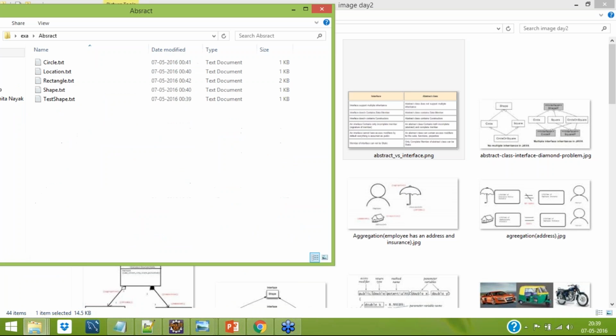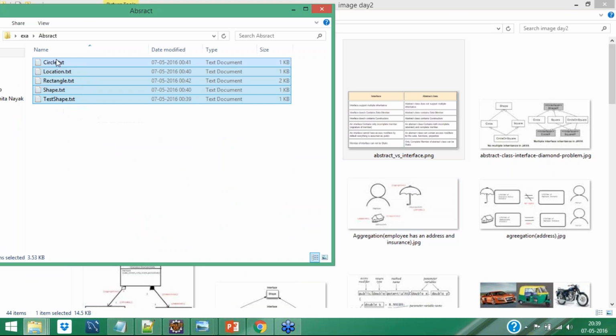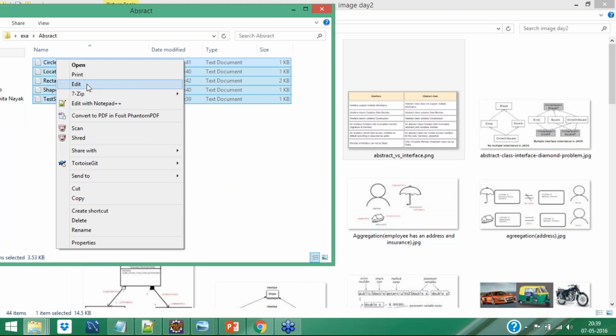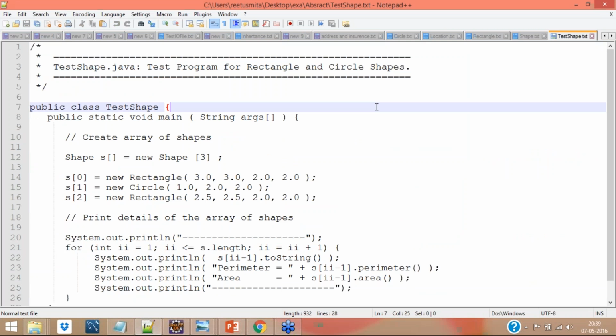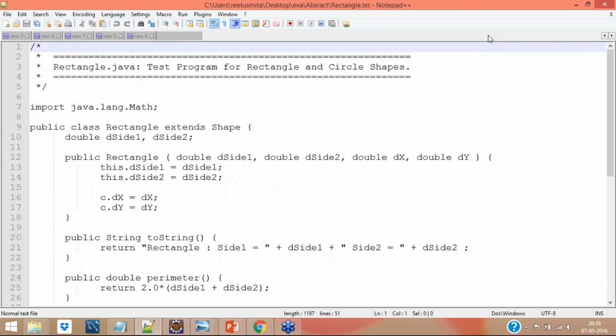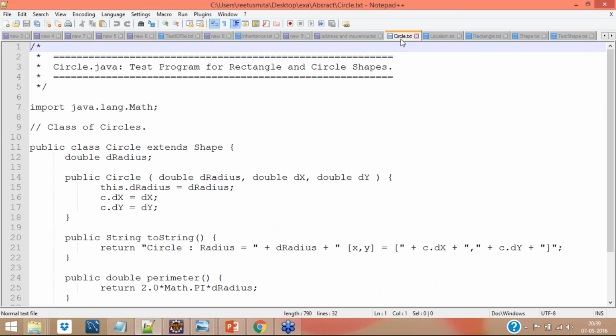Let me give you an example. I have some example here. This is something called Circle.java.